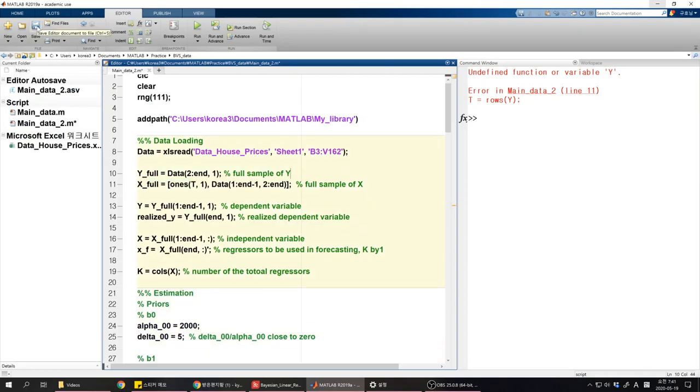Okay, let me run this. Here. Here is k T again. Just length of what? Y underbar full.